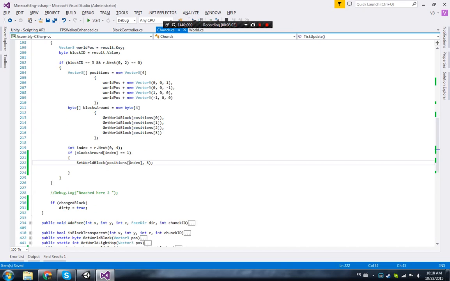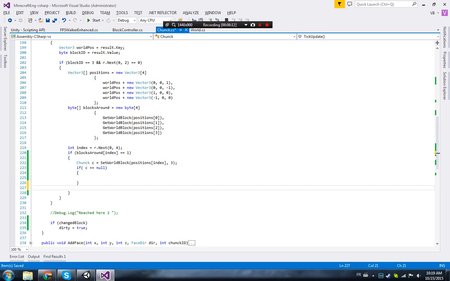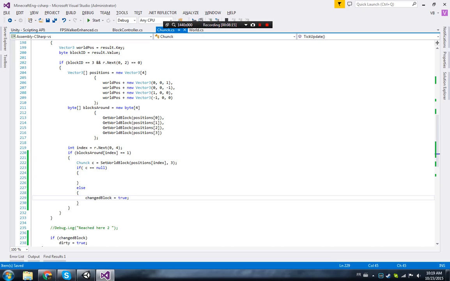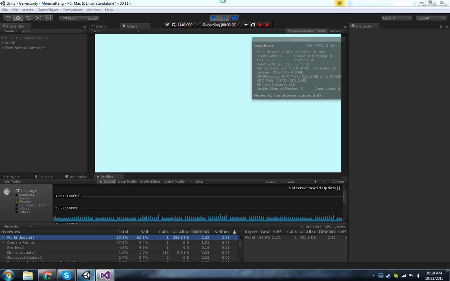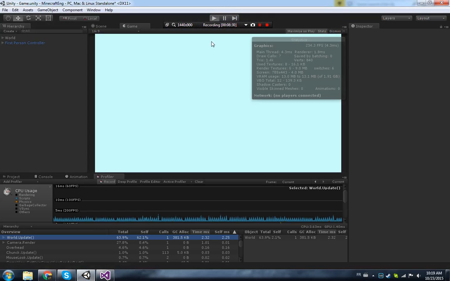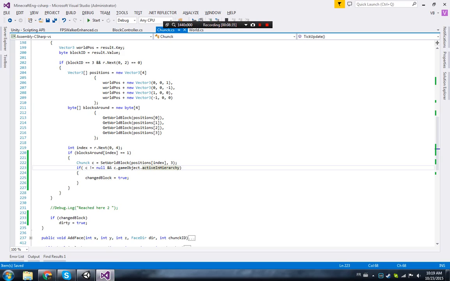Yeah. So we just want to do chunk C is equal to that. Then if C is equal to null, we say changed block is still equal to false. But also, if it isn't null and C's game object is active in hierarchy, so the chunk is active, and the other thing is done.